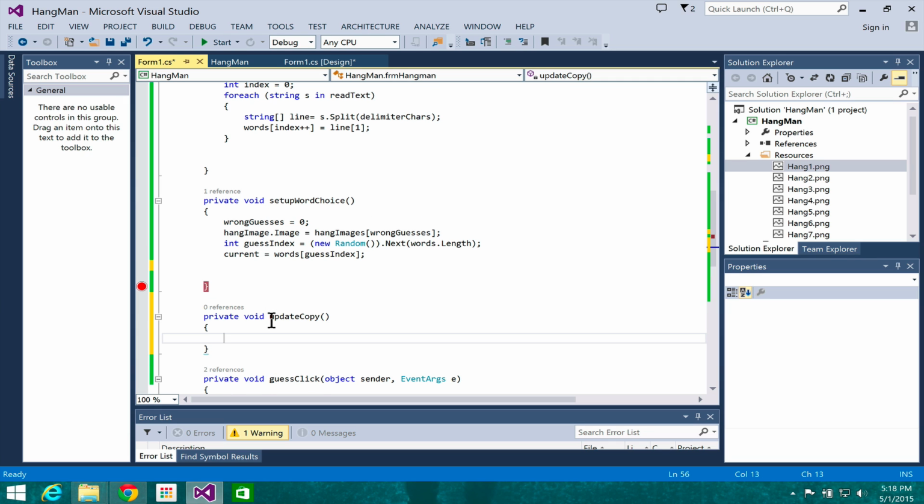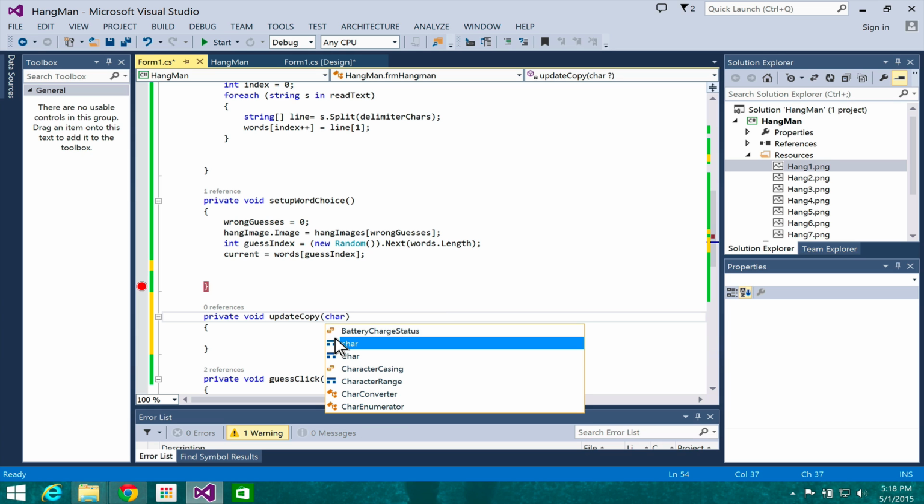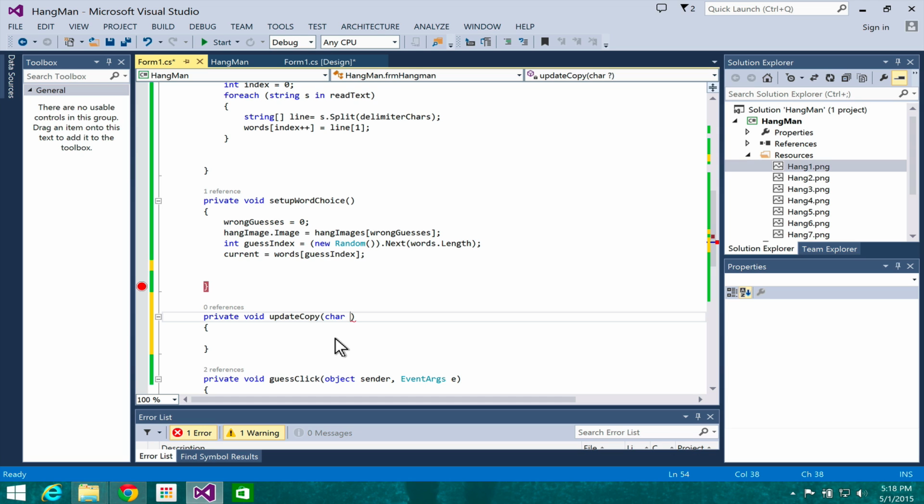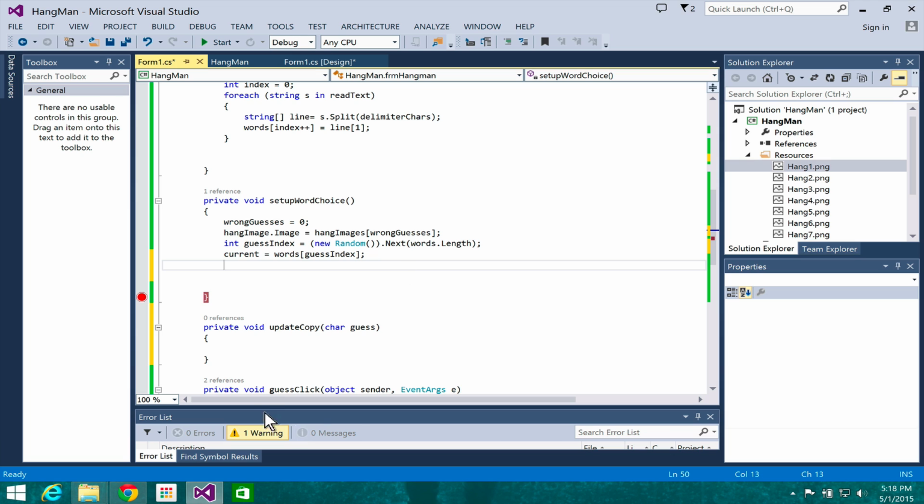And initially, I'll probably need to pass in a letter. And actually, maybe I'll do this here because I have to do it anyway, because the guess is going to update the word.